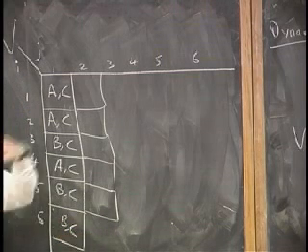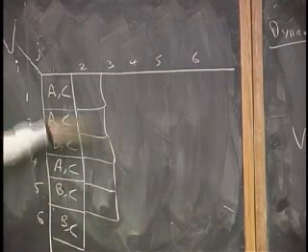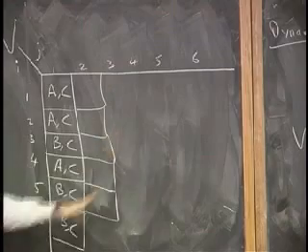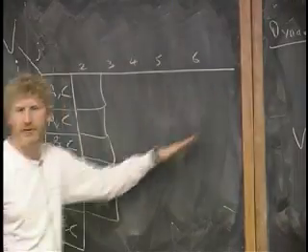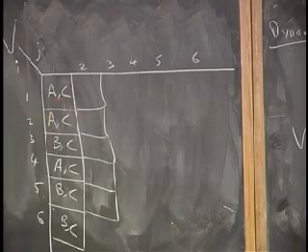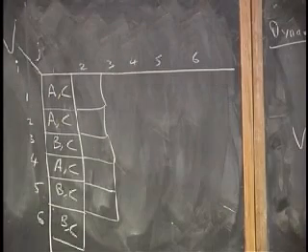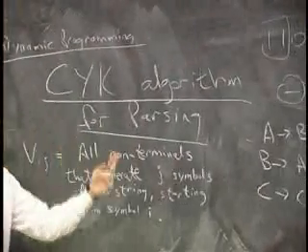Right, 6-2 means you go off the end of the string. There's no two symbols past the sixth one. So this table gets filled up only about halfway. The diagonal is going to go up this way. All right, so what does 1-2 depend on? Let's look at it. 1-2 means, what are the non-terminals that generate these two symbols? Starting in the first spot, two symbols over.